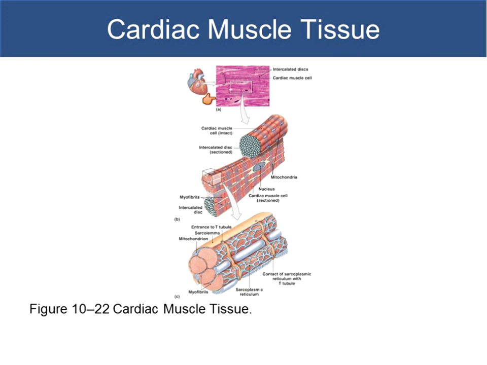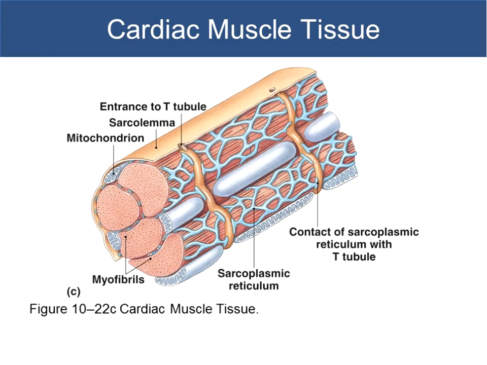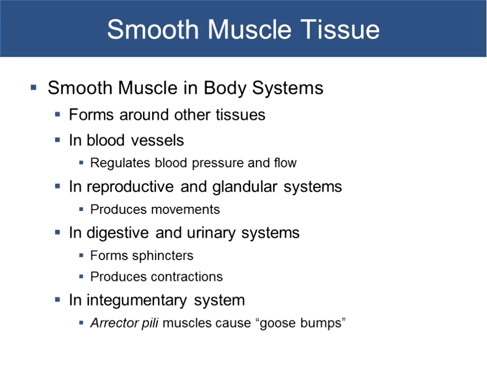Here we're looking at some cardiac muscle cells — a picture of a slide we've probably all seen before. You can already see the branching. This area shows the intercalated discs at this cross-section, and we have our sarcoplasmic reticulum shown as the blue webbing. We also have the T-tubule, which is going to be shorter and wider. Note that there are no sarcoplasmic reticulum terminal cisternae — we don't need those in cardiac muscle cells because calcium is not stored there in the same way. We still have our myofibrils, mitochondria, sarcolemma, and short T-tubules, with sarcoplasmic reticulum minus the terminal cisternae.